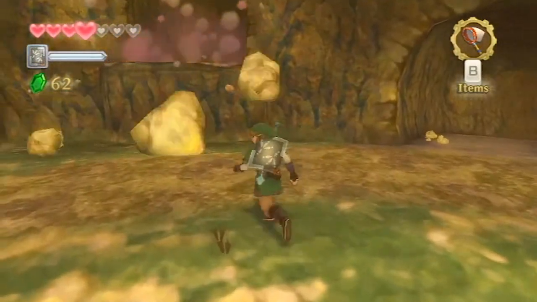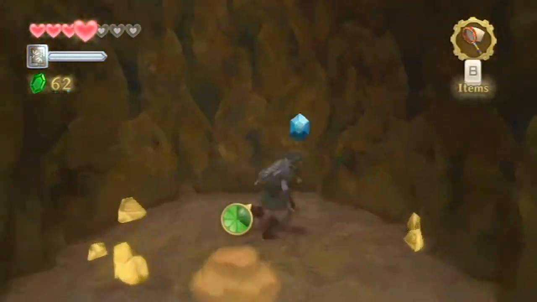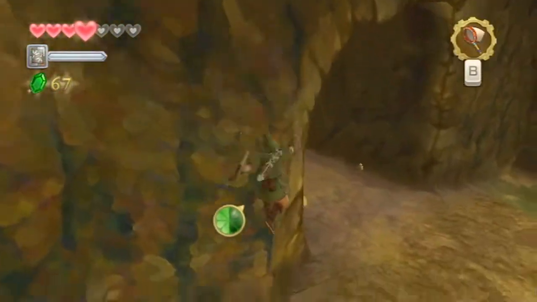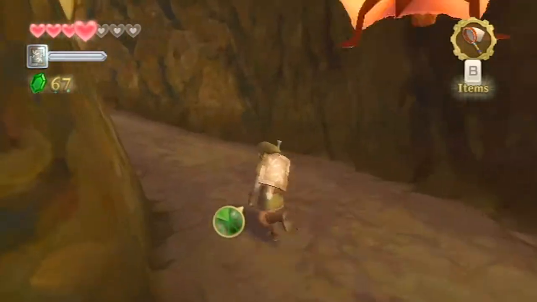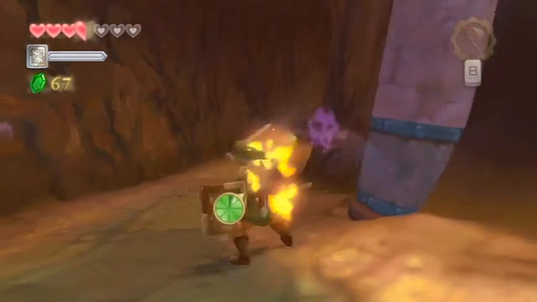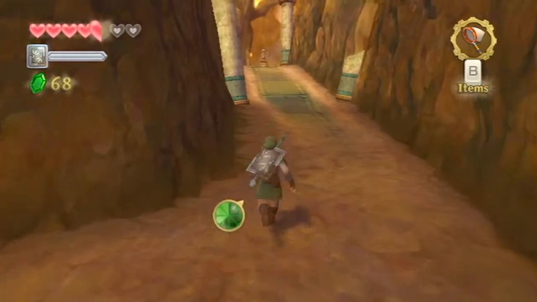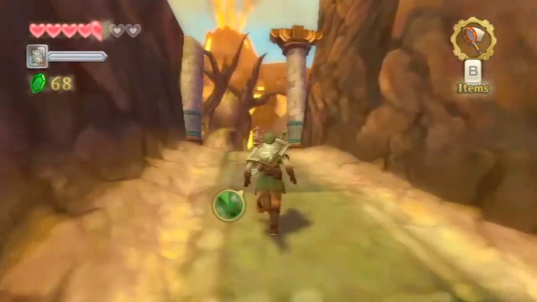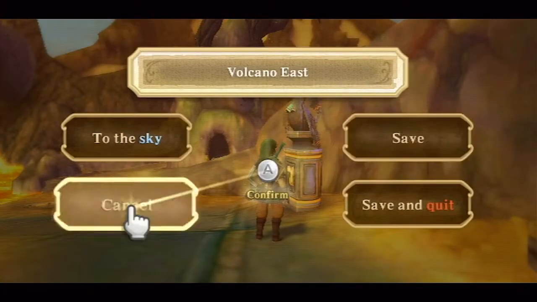Can't remember quite which way we want to go down. I think there's something good up here, actually. Oh, just another blue rupee. That's insulting. Alright, so anyways, go down here, I guess. Ignore the fire bat or fire keys. Hey, no. No. You don't get to tackle me and put me on fire. That's a bad piece. And just don't do anything.